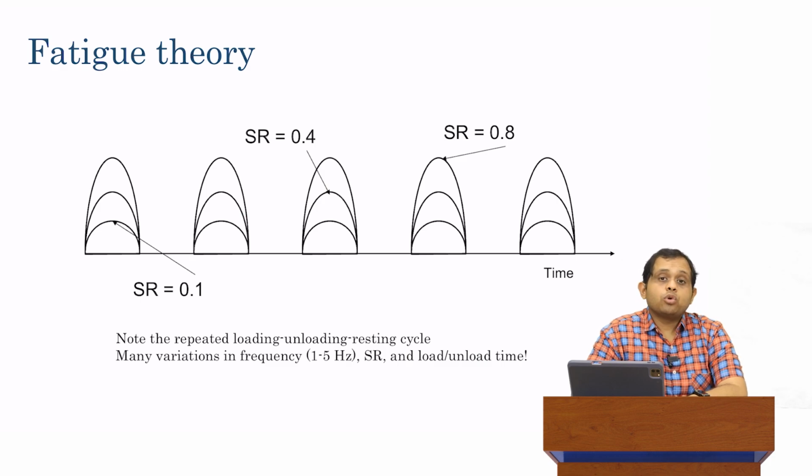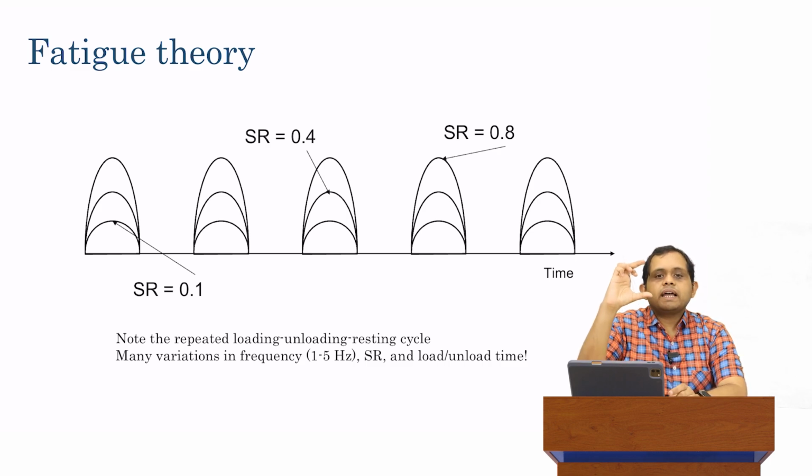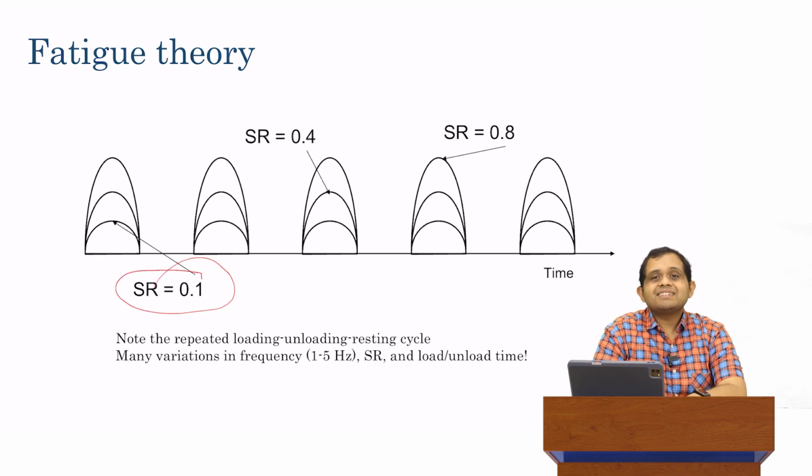What changes is the type of loading which is applied. When we are applying a load in static testing, we might apply a constant amount of load, or we may apply it in displacement control and just measure the load. In fatigue theory, however, we apply a certain load so that we get a certain stress ratio. So we start with a target stress ratio. Keep in mind, stress ratio is sigma over FCR. So if we are using a stress ratio as our method of running the test, then we have to know FCR. Generally, before you conduct a fatigue test, you also have to conduct a static loading test.